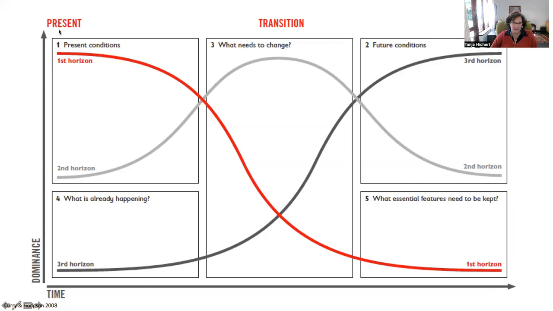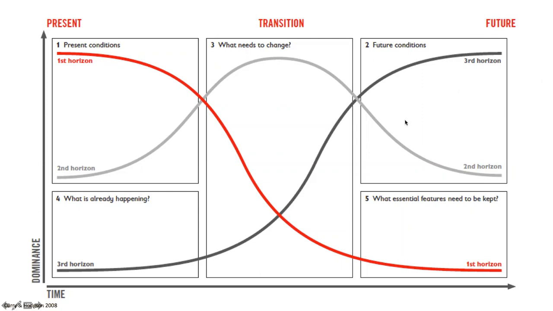But at the same time, in the present, we have indications of different futures. So these are weak signals. We've done a lot of work where they're called seeds. These are pockets of the future in the present. They're present now, but they're not dominant. They're marginal, they're niche. They need to grow over time, and they need to increase to be able to, in the top right-hand corner, give us an idea of what a different future could look like.